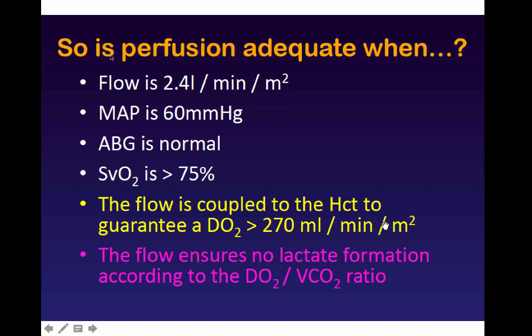So we're starting to put together a map, so to speak, that will help guide us during the case. You're behind the pump. You're monitoring all these things. You want to do what's best for the patient. The 70 trillion cells that make up that patient, we want to adequately perfuse them so that the outcome is as good as it can be. And so these are some of the roadmaps. These are some of the markers. These are some of the indices that we are going to use. And this data is going to be continually synthesized as you're on bypass.